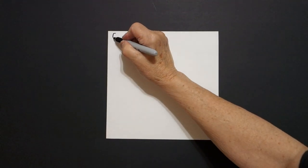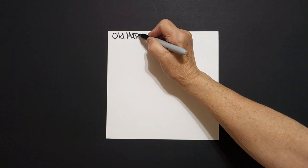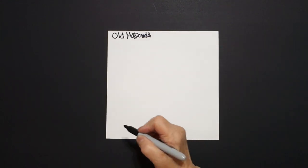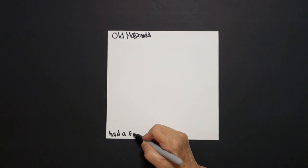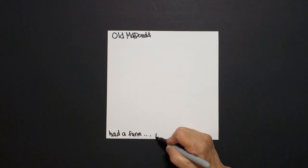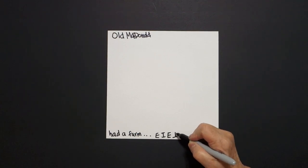Okay, let's draw. Today's project is how to draw Old MacDonald had a farm, E-I-E-I-O.